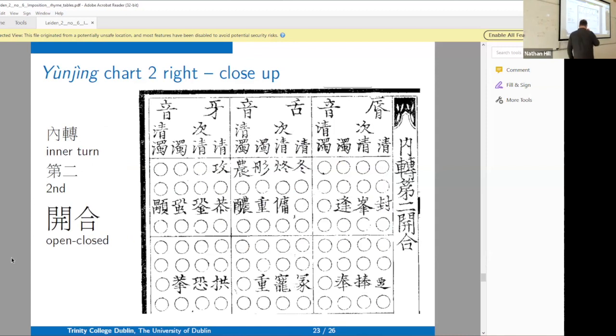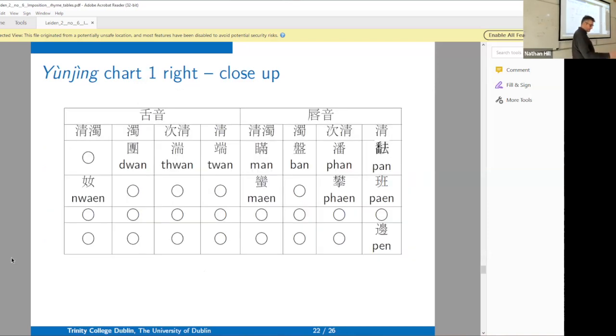Now, one thing that bothers me that I haven't seen people write about very much is this. If you just look up a character like this one in some standard lexicographical source like the internet, there's a six character way of representing its pronunciation. So you give what is its rhyme category? What is its initial? What is its grade? I'll say rank. What is its rank? What else am I missing? Is it hukou or kaikou? Oh, what is its tone? Am I missing one? I don't remember what it is.